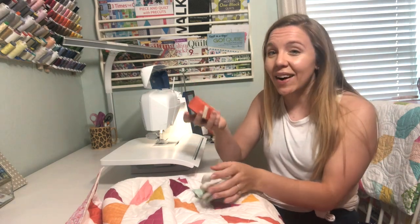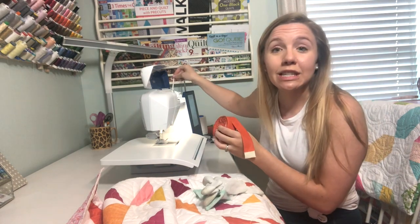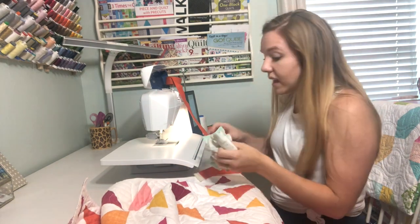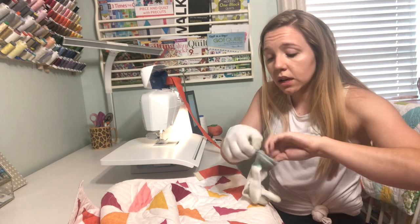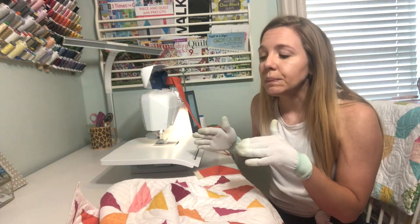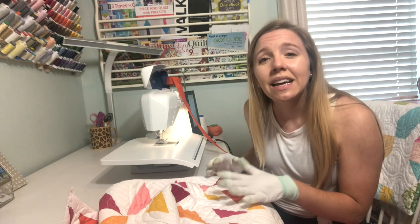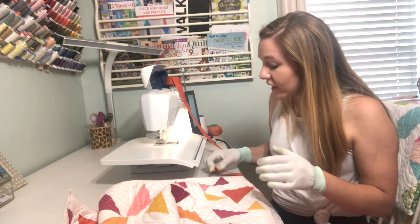Now I'm ready to put the binding on. To keep it all nice and neat I actually put the center of my cinnamon roll on an upward-facing spool pin on my machine, and then it feeds nice and evenly as I sew. When it comes to spacing out your binding, some people will pin the binding all the way around the quilt before sewing to make sure your seams and your binding are not at a corner — it is really annoying when the seam of your binding ends up at a corner. I like to mentally math it out instead. So I'll let you decide what works best for you.